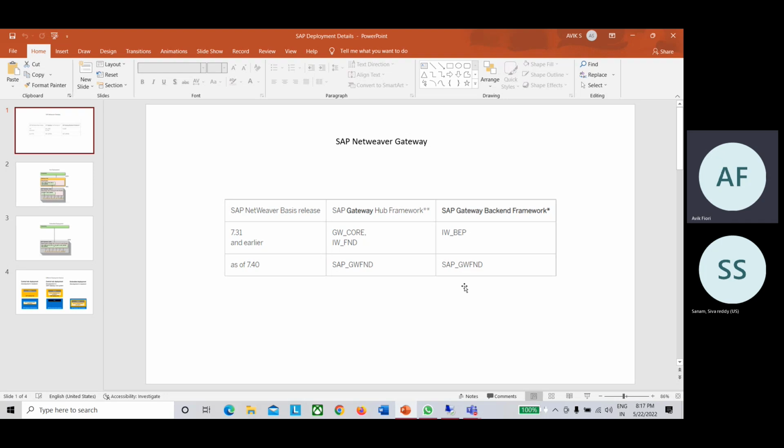Okay, so for sure some of the developers are from the non-SAP side. They are from non-SAP sites, like let's say they know .NET or Java, some HTML5. For them, let's consider they want to access some SAP data, some SAP information. How will they access that?